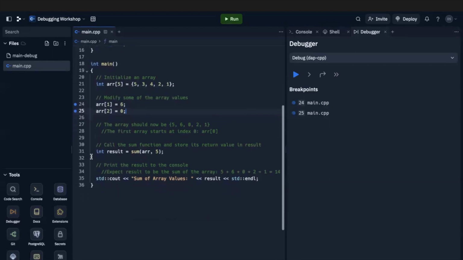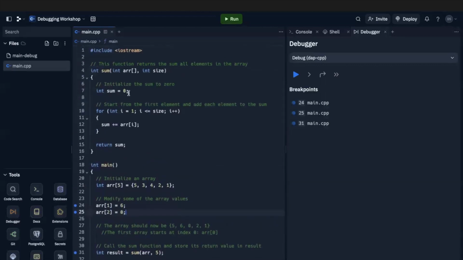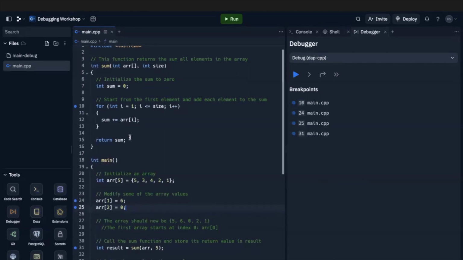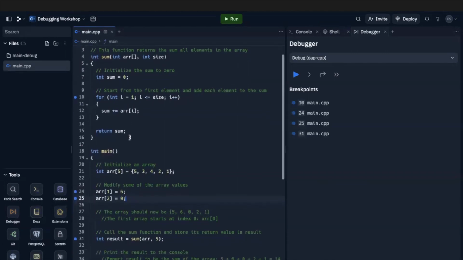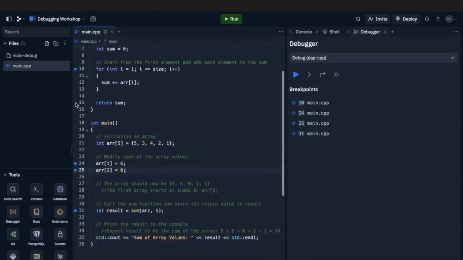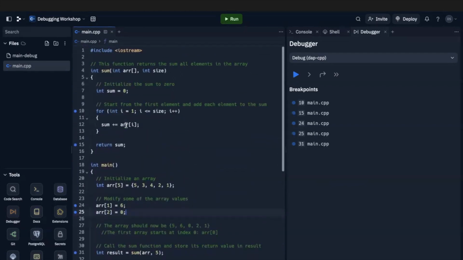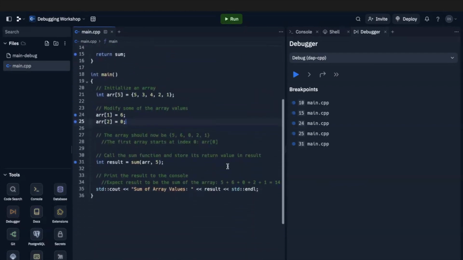I also want to click a breakpoint right here to make sure that it passes the correct parameters into the sum function. Scroll up here, when it runs the sum function, I want to stop it at the for loop as well, just to make sure that everything is running. And then finally, I'll stop it at return sum to make sure that our sum is outputting correctly as well, before it finally prints it out to the console.